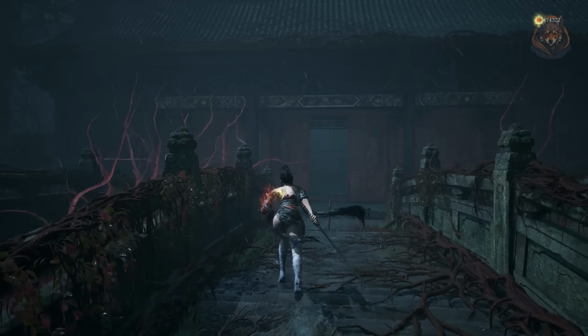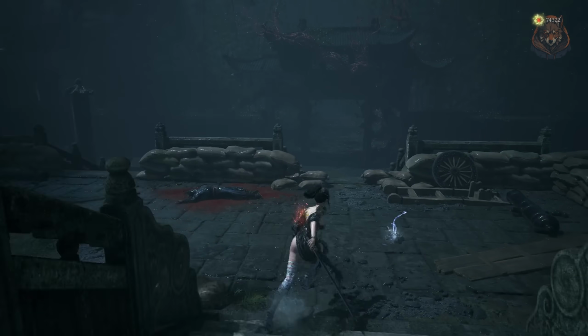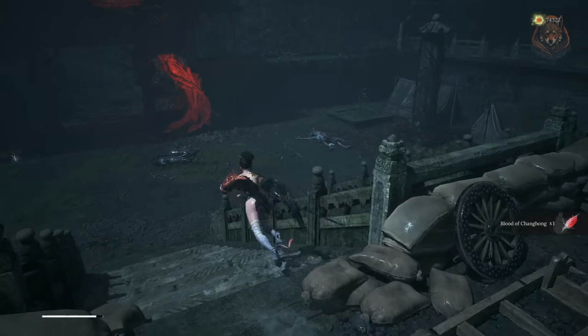But there you have it guys, 15 of the best weapons, armors, benedictions and pendants that you definitely want to pick up in your playthrough. Many of them you can get early in the game.